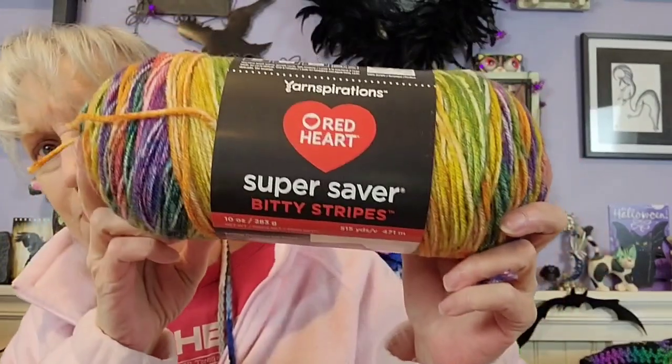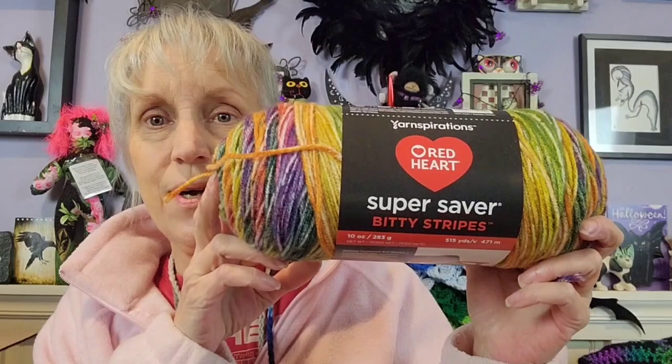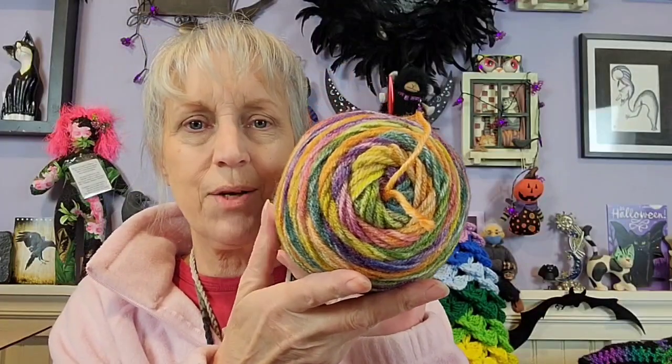All right, well, let's get the one that's not in the baggie. There's 4 of these. I'm only going to take out one. Oh my goodness. Yeah. What do you think, guys? Red Heart. I've never used it before. Super Saver Bitty Stripes. Look at the colors in that. Holy moly, rock and rolly.